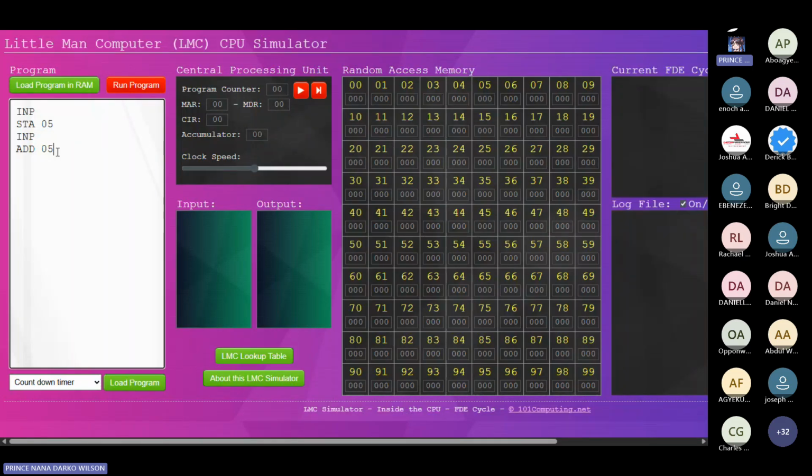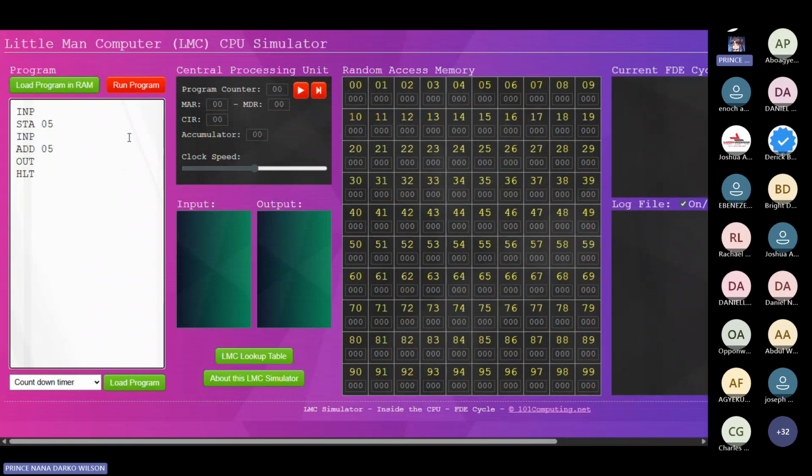Now, after adding that, what we want to do is display the result, right? So how do we display? What instruction is used to display the data? OUT. That displays the data. And after it displays it, we have to stop the program from running, or else it will run indefinitely. What instruction do we use to stop the program from running? HLT, excellent. That's nice. We are following. So HLT to halt.